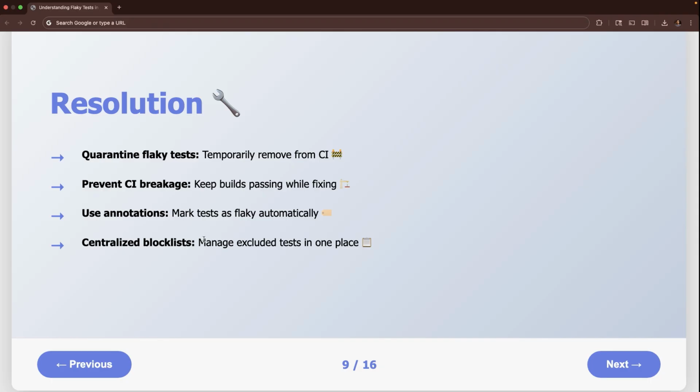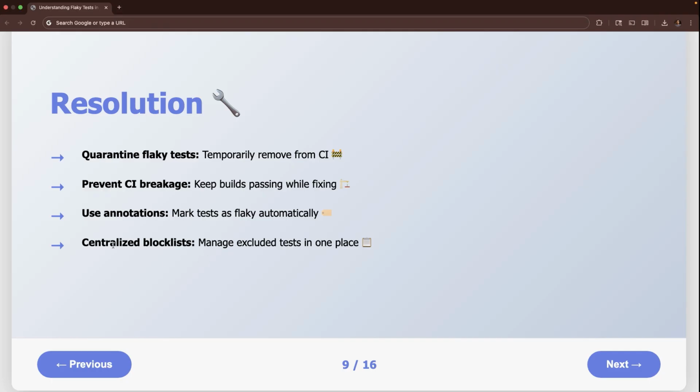The centralized block list is, you can create a text file, as I said, and Selenium does this officially. You can maintain a skip test list, and then in the test, you can read the text file and say if the test name matches, then don't run this test. Throw a silent exception and print a log saying that this test has been ignored because it was in the skip test list, in the text file or similar file.